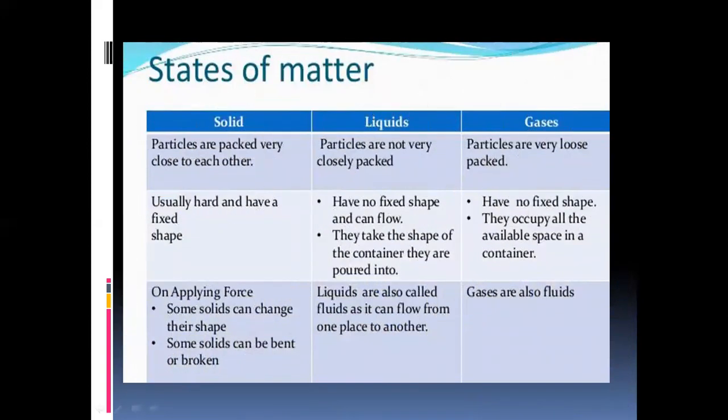Let's have a quick recap of these three states of matter, solid, liquid and gas. Particles are packed very close to each other in solid, not so closely packed in liquids, and in gases they are very much loosely packed. Solids are usually hard and have a fixed shape, fixed volume, and fixed size also. Liquids don't have a fixed shape, they flow very easily and take the shape of the container they are poured into. Gases do not have a fixed shape, they occupy all the space they get, not just in a container but in the open space also.